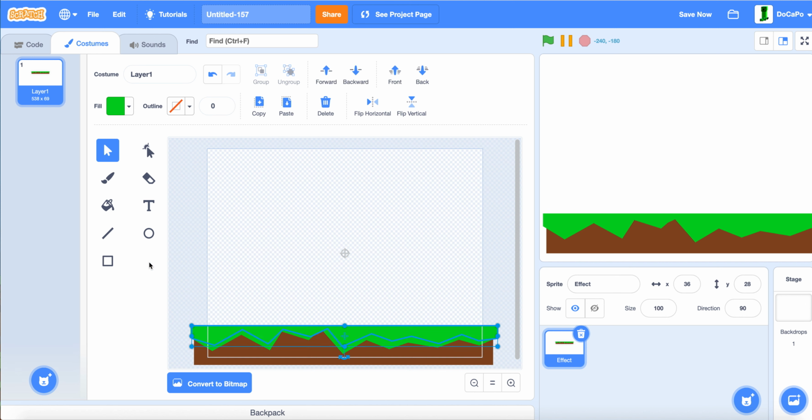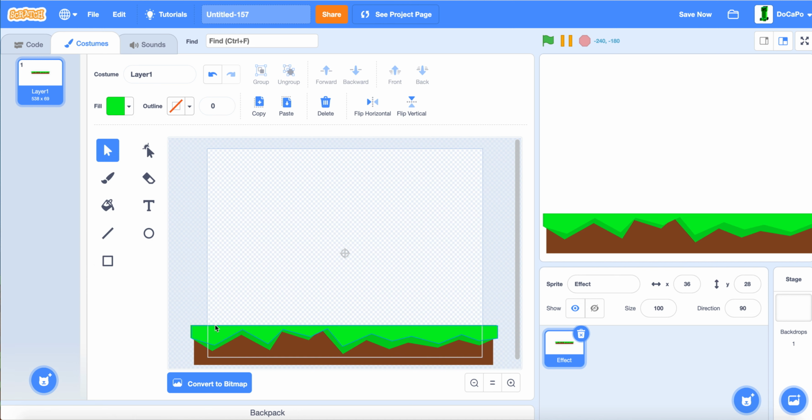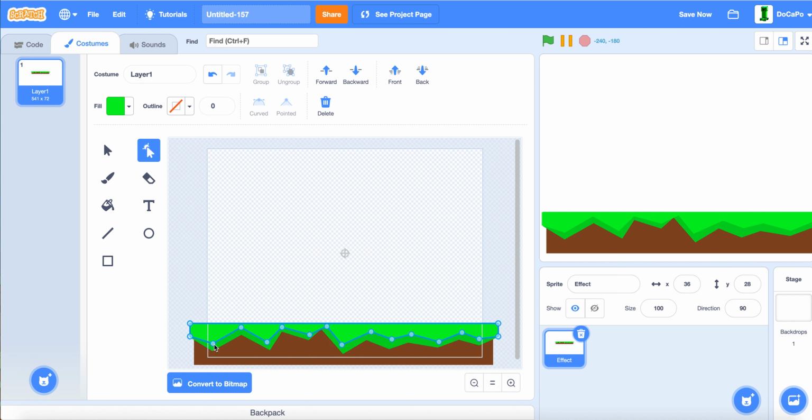Now make this one a lighter color. And you can change the size. Now, do that one more time, and make it even smaller than before.